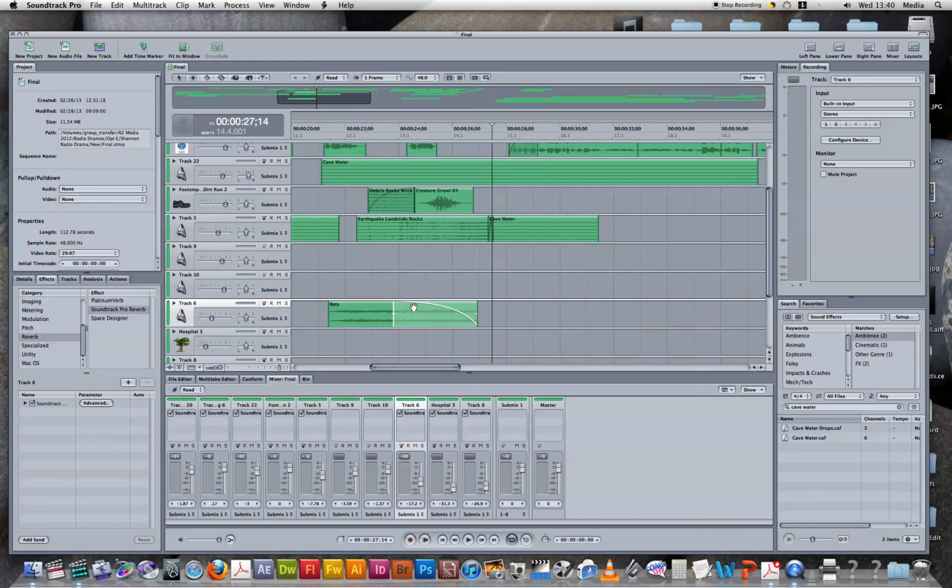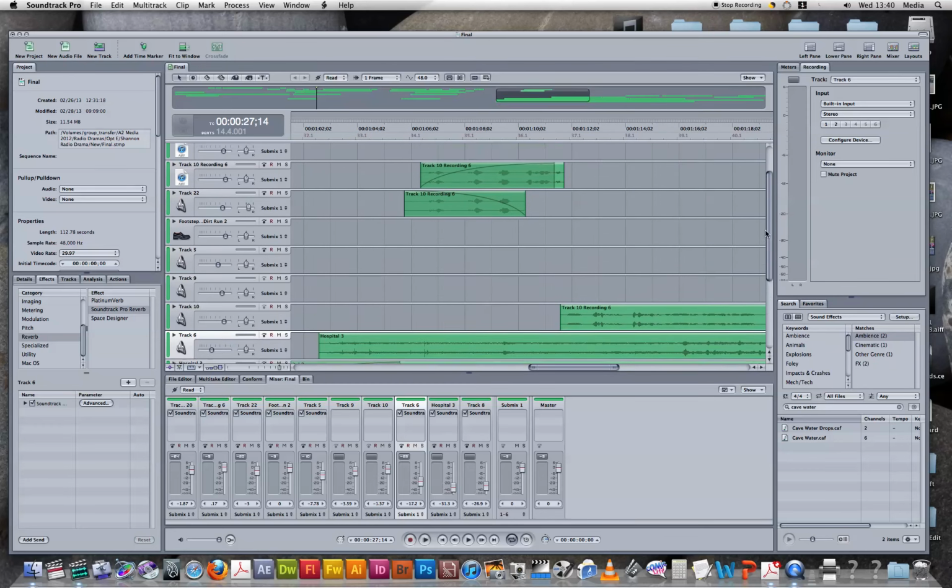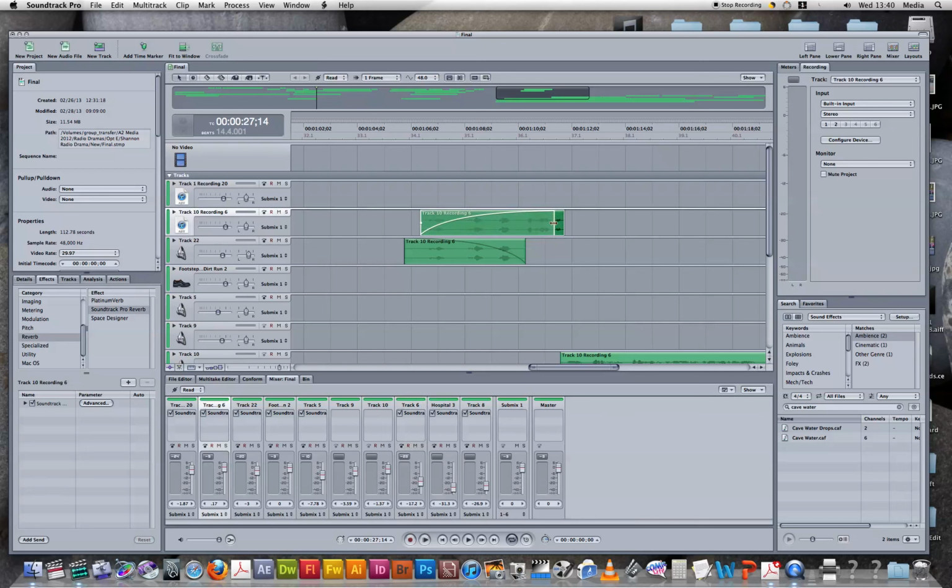So it kind of ends with the bats fading out towards the end. Another part where I've used fades to create an effect would be this bit here, this dialogue here. So if I just get rid of it, then I can show you what I've done. Here we go. There we go. So with this one I want it at the same time. So if I just line them two up there, that means that each one will be said at the same time, which is what I want.